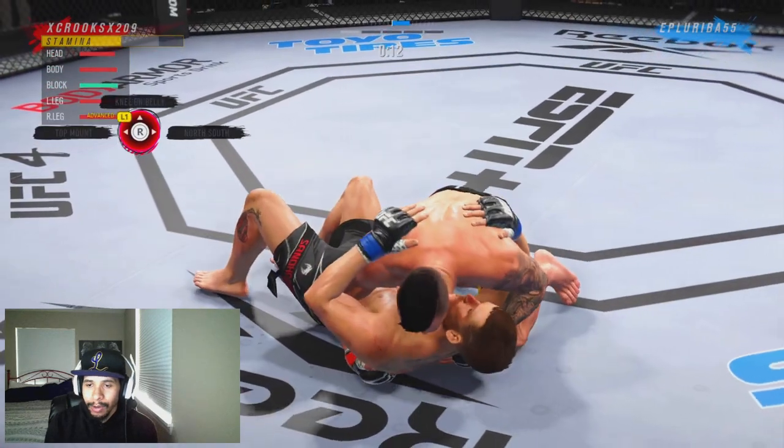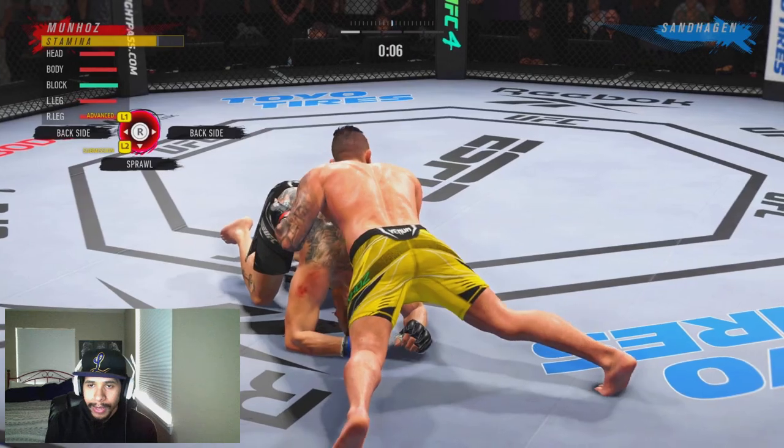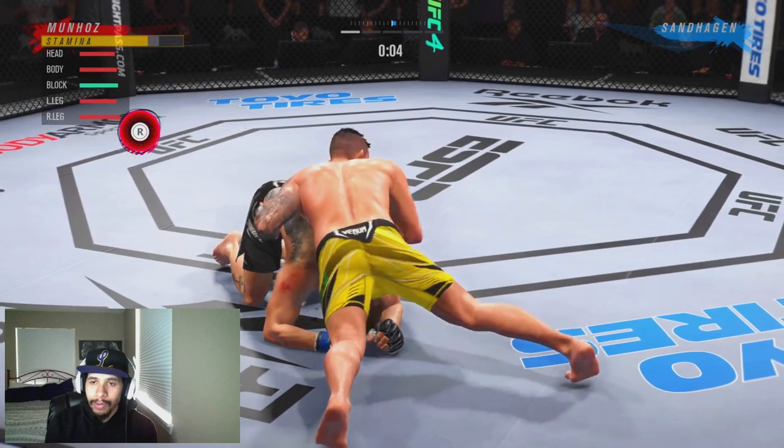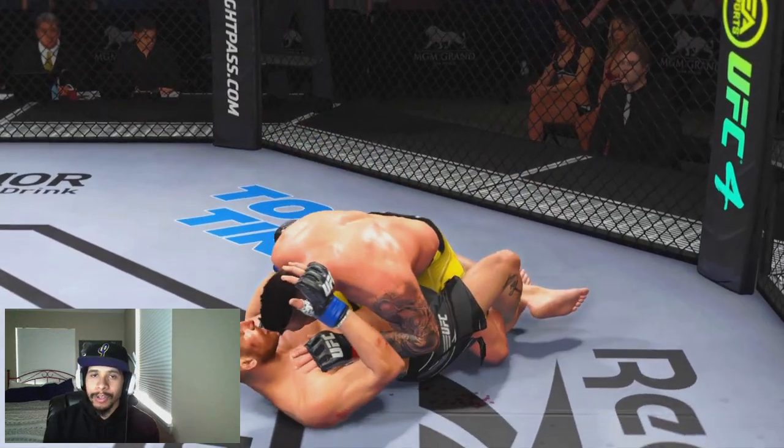We go for side saddle. Good job by him blocking it. Now he's punching. It's able to get sprawl right there, but there's only 5 seconds left, so I'm not really worried too much about him pressing us up against the cage. And that's the end of the first round.